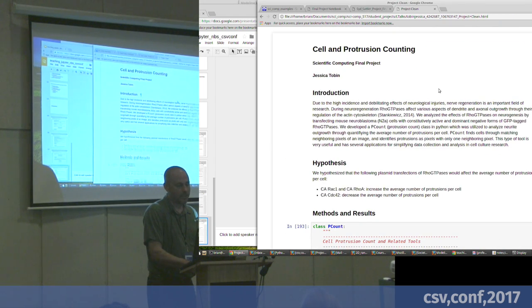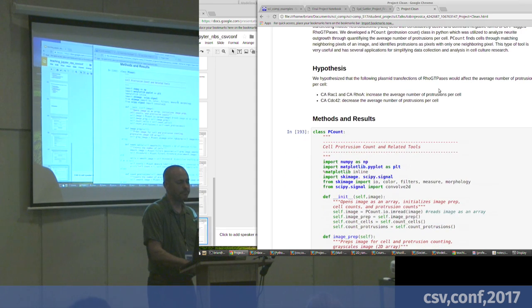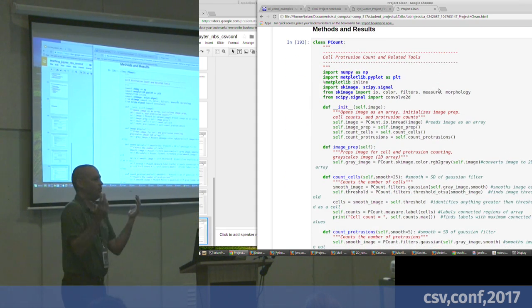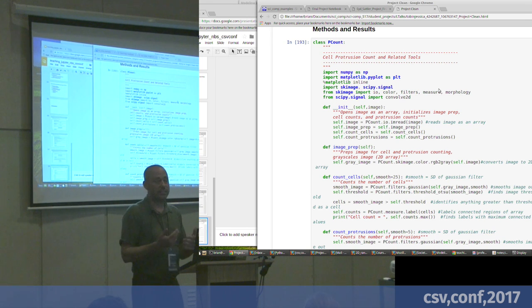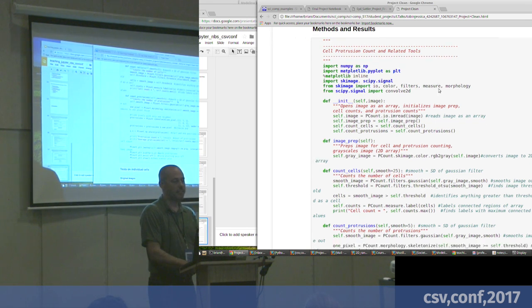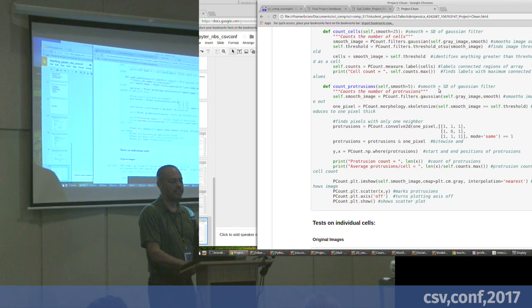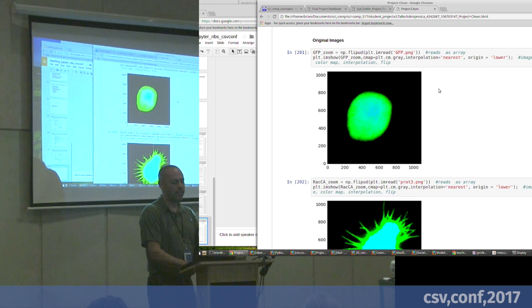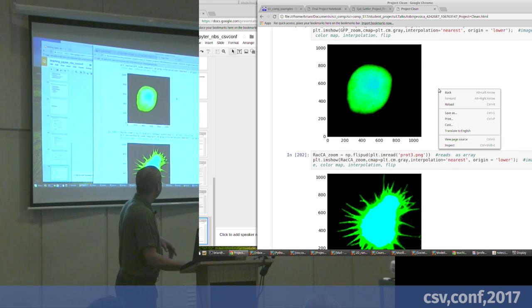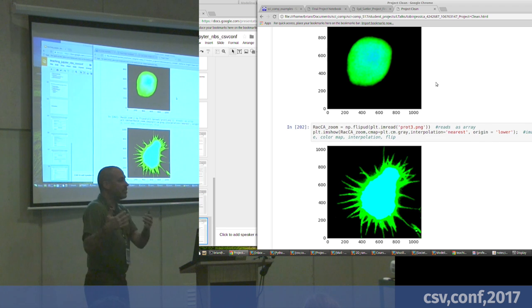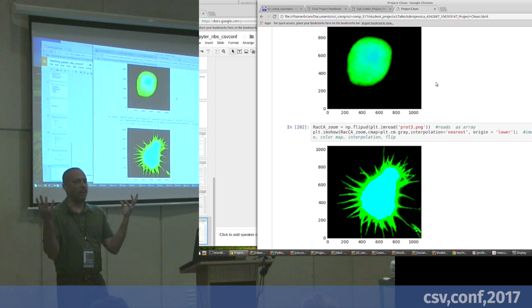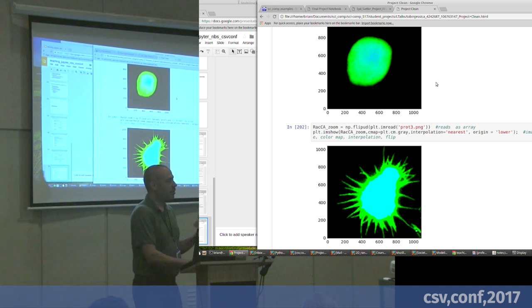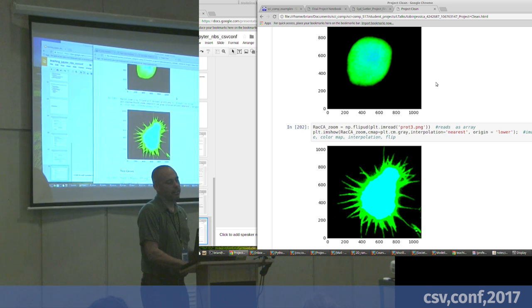And then the last project example I'll show you is from a student who worked on cell biology who used scikit-image, again, not in class at all, to actually try to ask how many outgrowths there are from cells. These cells are making neurons, stem cells. And so she was differentiating some neurons from stem cells, and she wanted to know, can I count the number of outgrowths? So she messed around with a bunch of her images. She'd done a biological set of experiments and taken these images. So this stem cell is making neurites all over the place. It shouldn't do that. But she wanted to try to quantify how many outgrowths there are.